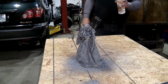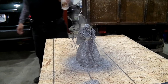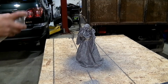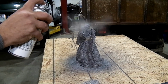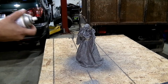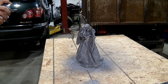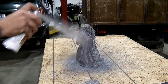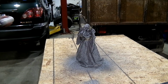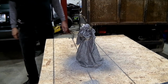But like I said, you have to get a good ways back, because the force of the propellant in the can will blow all your little speckles off. And it doesn't look like there's any actual paint color in there, or pigment. It just seems like a clear base with a bunch of speckles in it. That's what gives you your stone texture. So we will go with that, and we'll let that dry and see how it does, and go from there.